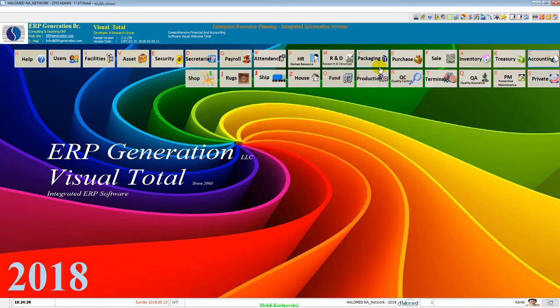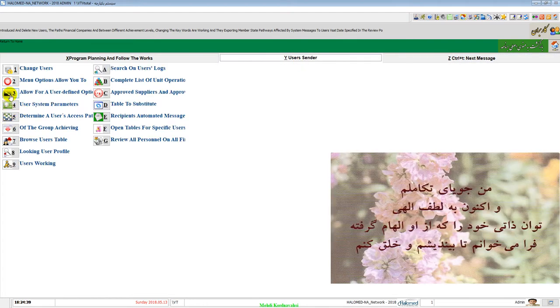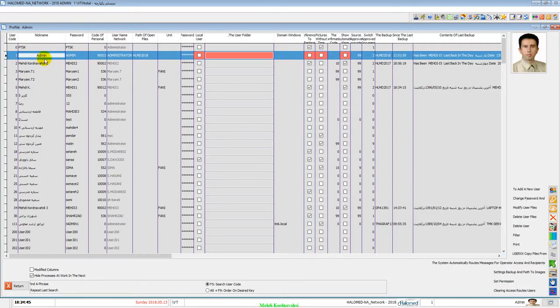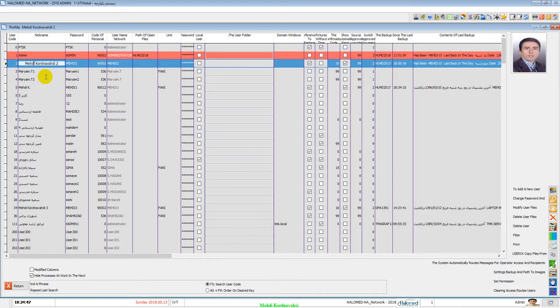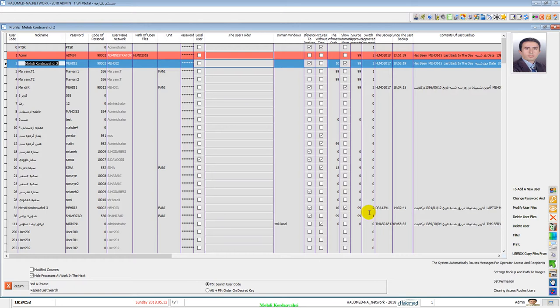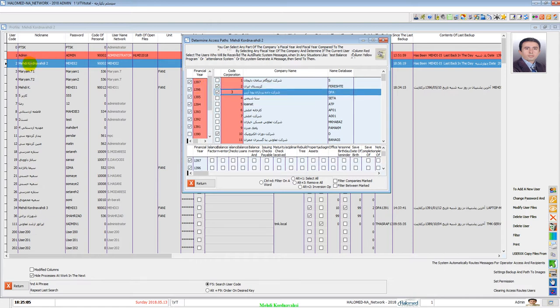And in the user part, as you see, the administrator can define or change the access of the menus. Here is the list of the users, and for each user the admin can set which databases, which companies, and which fiscal years are allowed for this specific user.